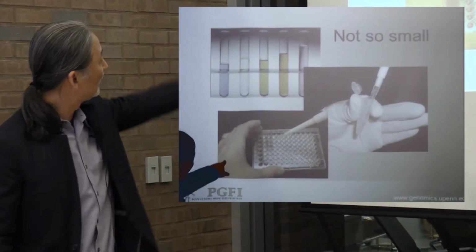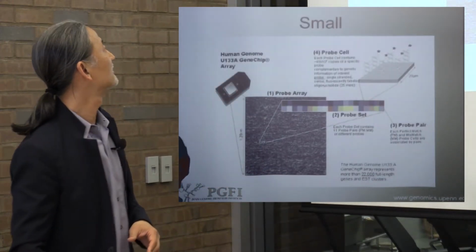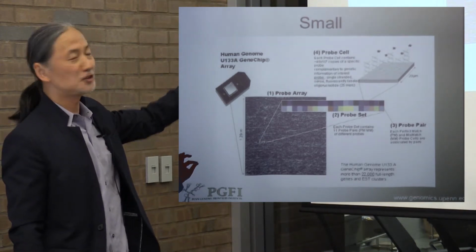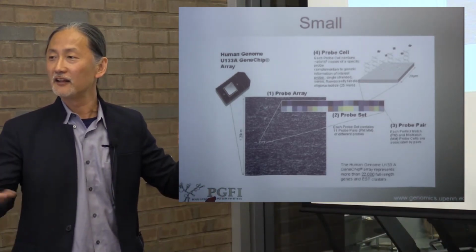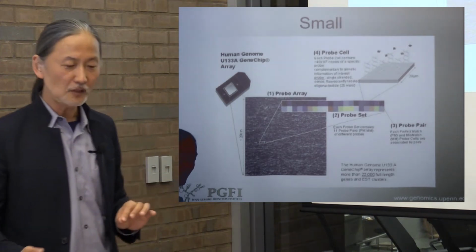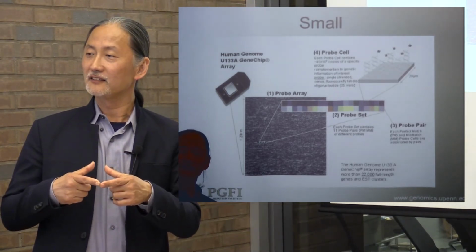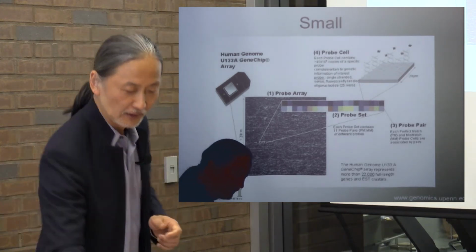We used to do reactions in standard tubes like this, and then it got to these microtubes, which some of you probably already dealt with, and it became smaller like this. And now the technologies became even smaller, such that the chemistry is run on little etched devices, using the same technology they use for making silicon chips. So all the chemical reactions are done on these kind of silicon chips, where things like nucleotides are put onto the chips, and then the reactions are done on the chips, and so on.